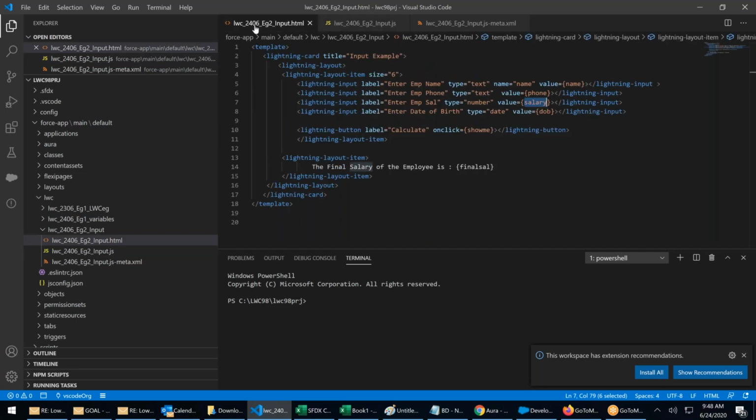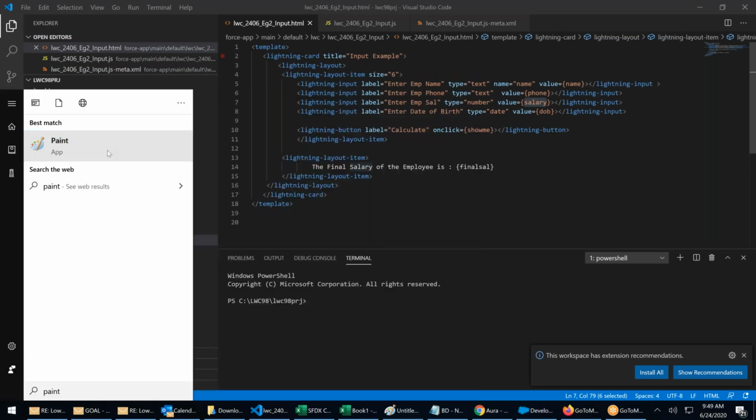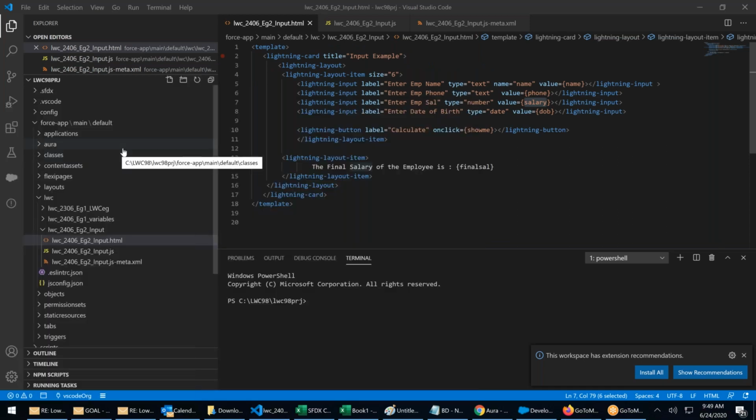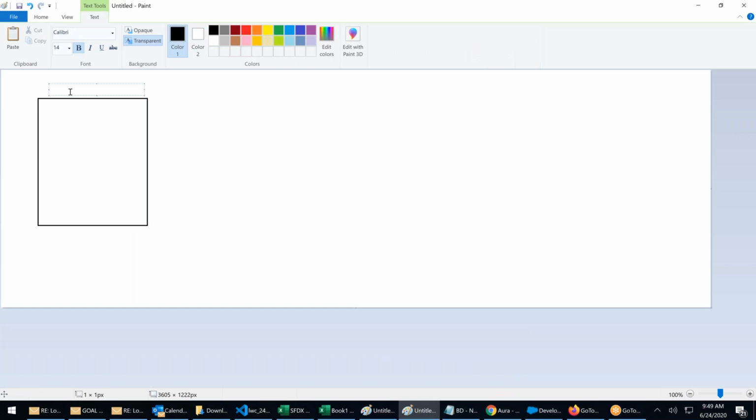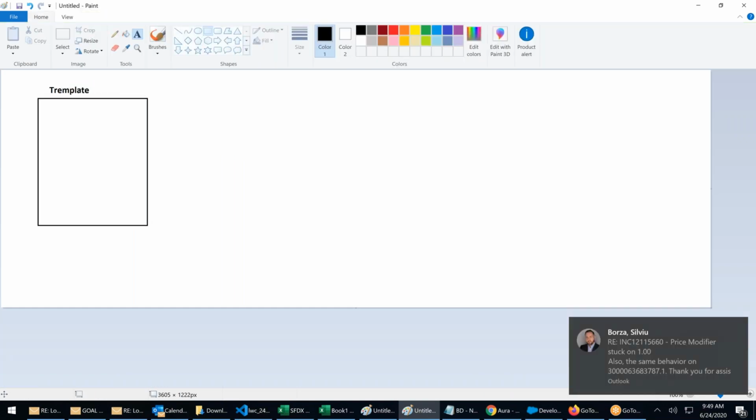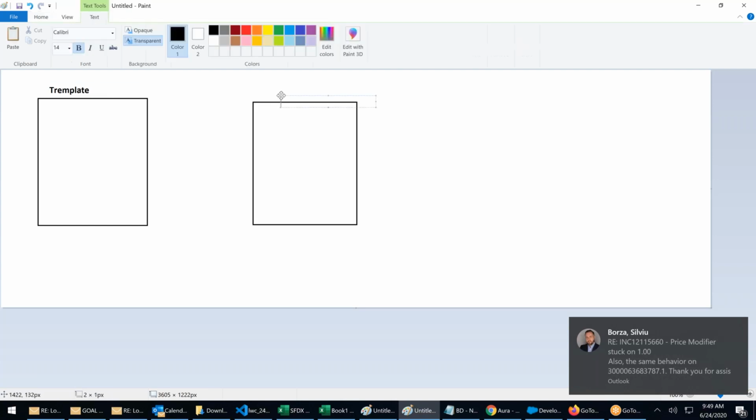It's not vice versa. Template means the design; JS means the controller.